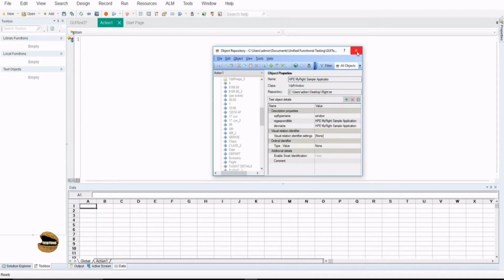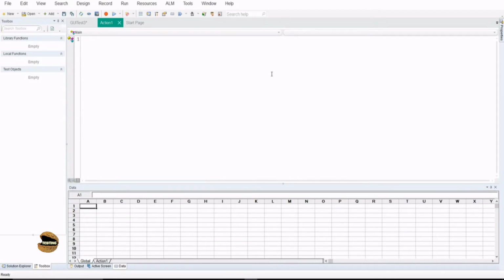Now it will make our job easier and simpler to start writing our script. Let's get started with the first option, that is how do you write your script quite simply as part of the editor view. The editor view is just a canvas where you start writing following the protocol of VB script. The protocol of VB script says that you start with the class name followed by the object name.